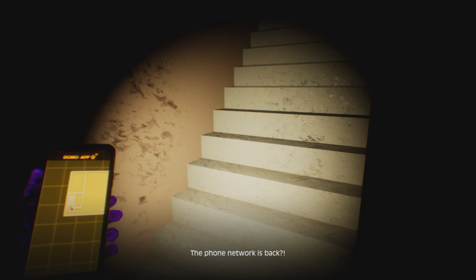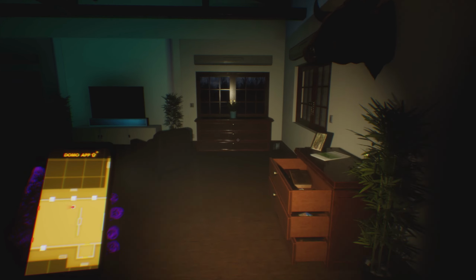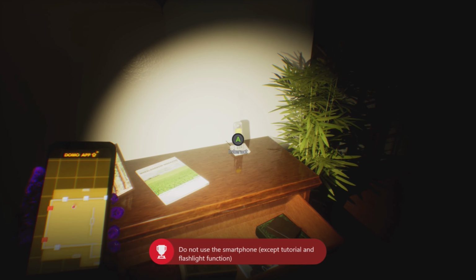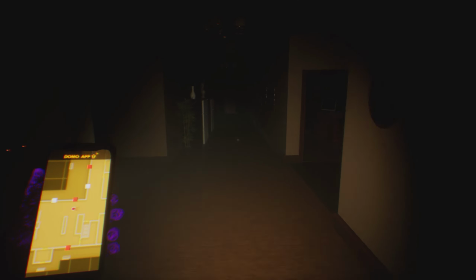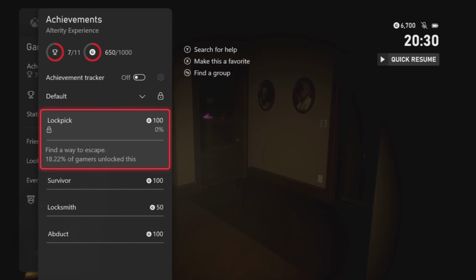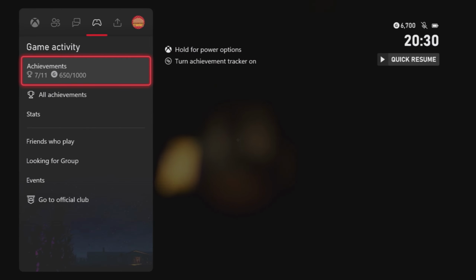Once we've interacted with the phone upstairs, we're going to get another alien intrusion. This one is just one single one that comes in through the office door. There we go, we got the Technophobe Achievement for not using the smartphone functionality. And then shortly after that, we're going to get a cutscene where an alien comes through the office doors. This is your last opportunity to get the Abducted Achievement.